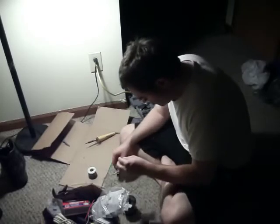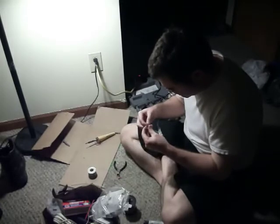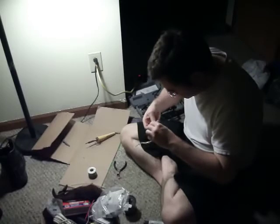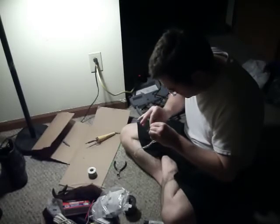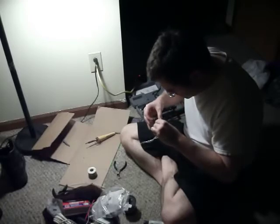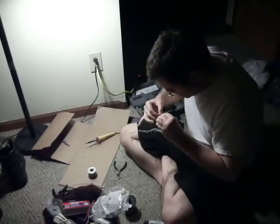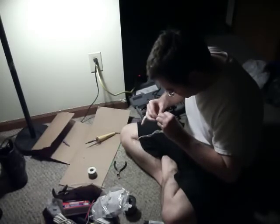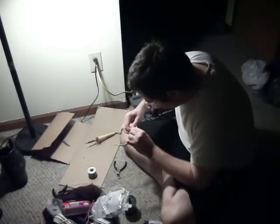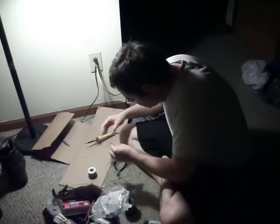To take our positive and just kind of, probably best to just hook it on there. Because I'm soldering stranded wire to solid wire here, so it's not like I can just easily twist them together. Okay, we just put that on there, and I'm going to solder this really quick.